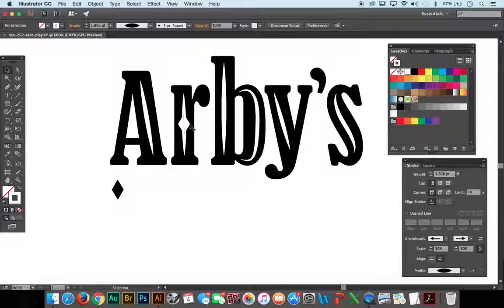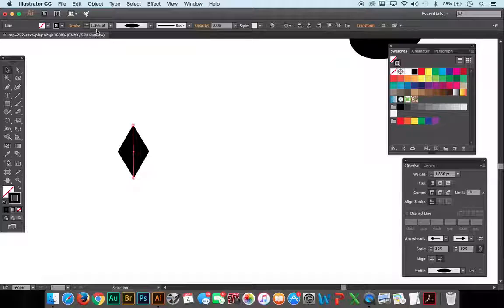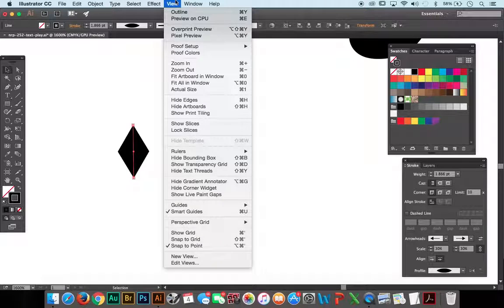But how do I go ahead and make it smaller? I try to do it with the stroke. That didn't work. Look what happened when I duplicate it again so we can see, and I zoom in. I try to make it smaller with the stroke. Watch what happens. Bam. That's not good. That's not what I'm looking for. Could I select it and just drag? No, because it's a line. I can't select that like that, so that doesn't work.